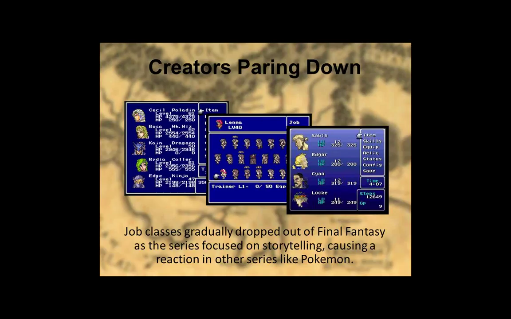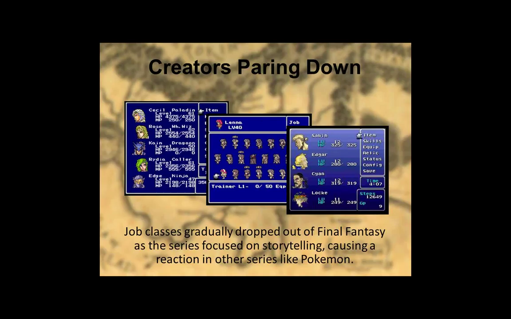And so you really have to balance your party and your combat choices based on the simulated skills that are possessed by each of your characters and their character classes, which are all mostly inherited from Dungeons & Dragons, like warriors, paladins, wizards, priests, and ninjas. Those are all things that are more or less taken straight out of the Dungeons & Dragons heritage.